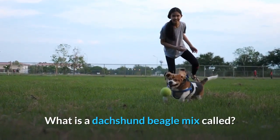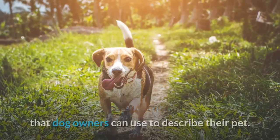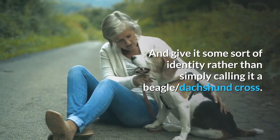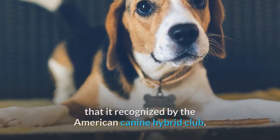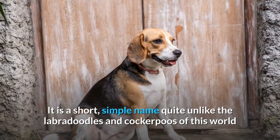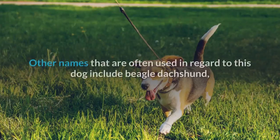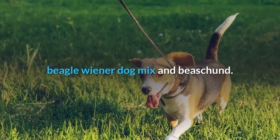What is a Dachshund Beagle Mix called? As with all popular crossbred dogs, there has to be a catchy name that dog owners can use to describe their pet and give it some sort of identity, rather than simply calling it a Beagle Dachshund Cross. Most owners now call the hybrid a Doxle, and this is in fact the one name recognized by the American Canine Hybrid Club. It is a short, simple name, quite unlike the Labradoodles and Cockerpoos of this world, and it brings a better sense of identity to help it stand out. Other names often used include Beagle Dachshund, Beagle Wiener Dog Mix, and Beeshund.